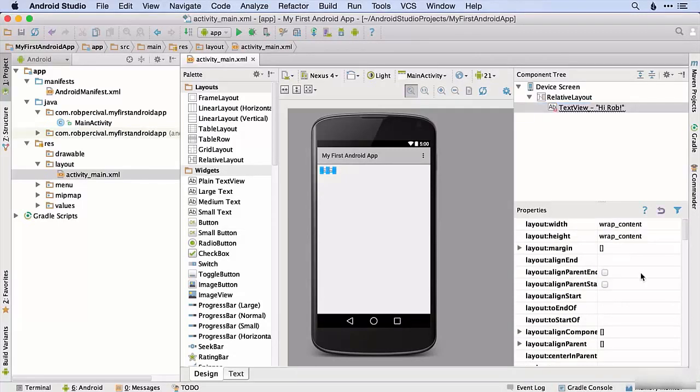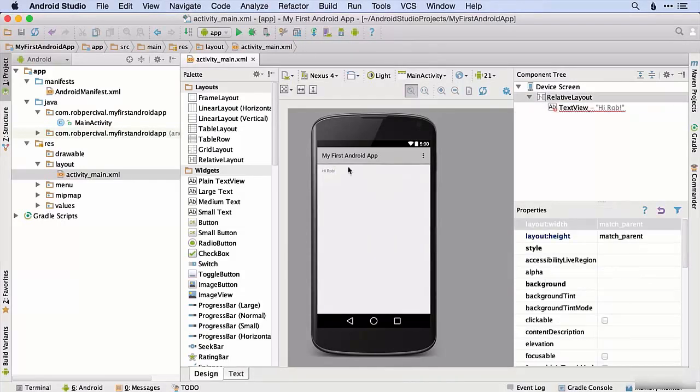So in the next video we'll be looking at text in a lot more detail, and we'll see what effects some of these options have and how we can change the layout, the color, the style and everything else of the text. But for now I'm going to end this video by showing you how we can actually run this app in the emulator, as I mentioned earlier.